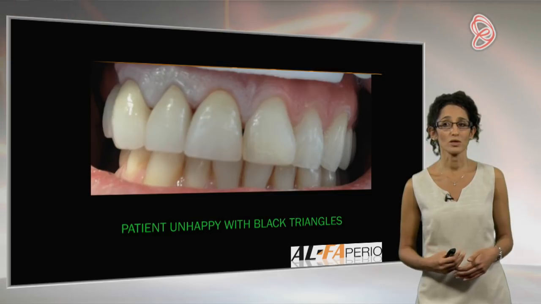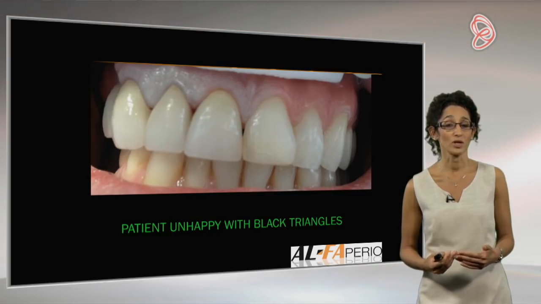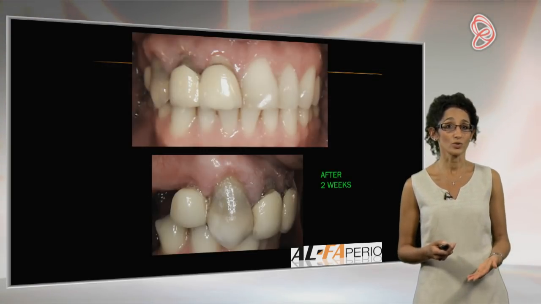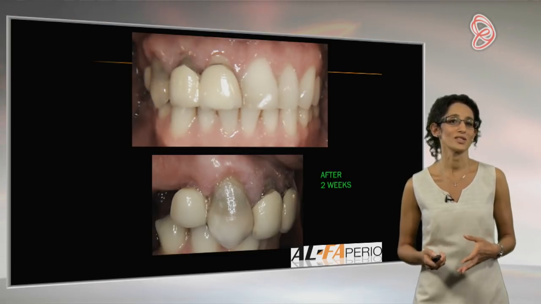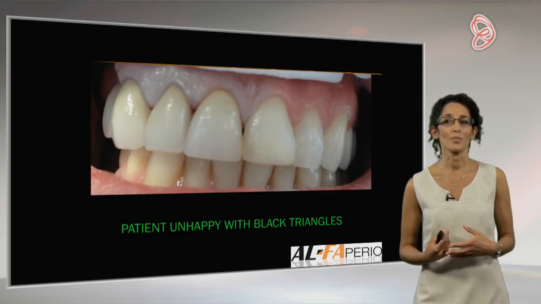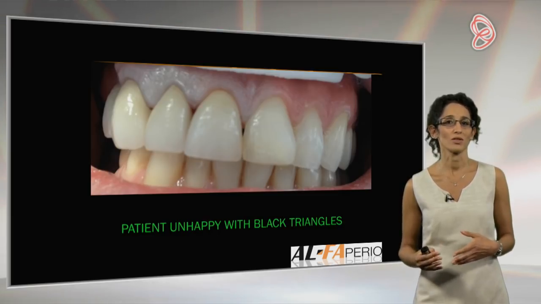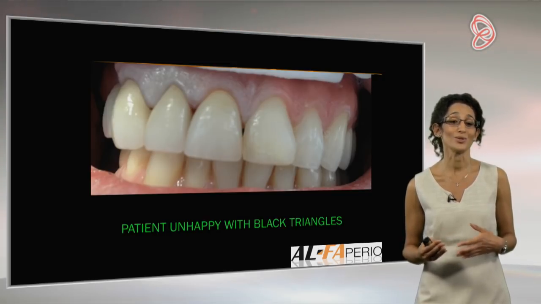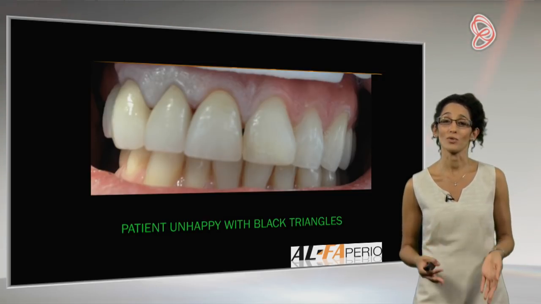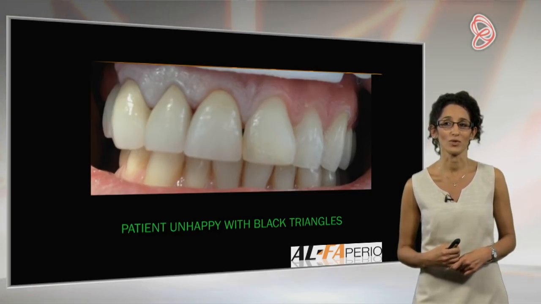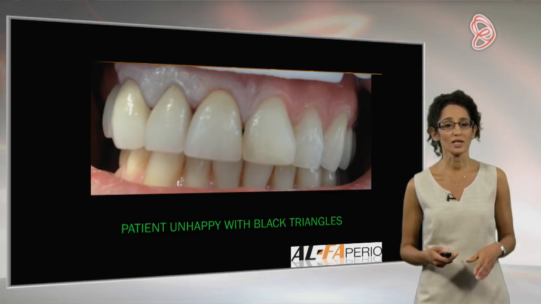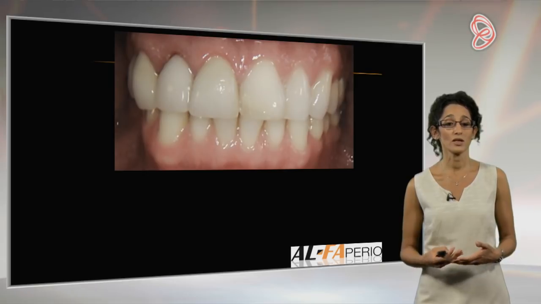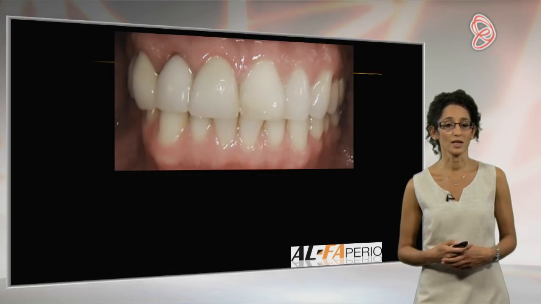He did have his restorations, but pointed out to his dentist that he wasn't happy with these black triangles. His dentist thought I had removed the black triangles, which you can see from the previous slide. I haven't at all. But sometimes these are the restorative challenges that we end up with, in that perhaps he can't have ideally shaped teeth to match the other side, because of course, this all gets made up on a model, and ultimately I cannot regrow papillae. I'm not a miracle worker, unfortunately. So he needed to have a little bit, basically increase the contact points to eliminate the papillae, but still a nice result. Patient certainly happy enough with that.